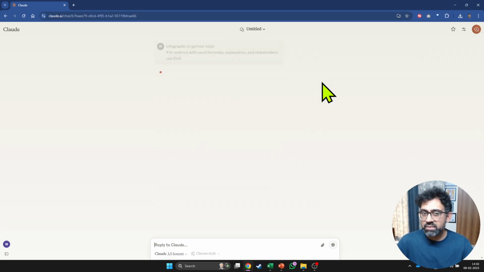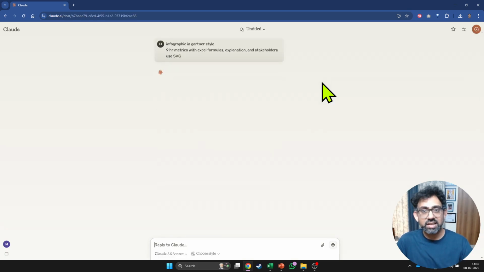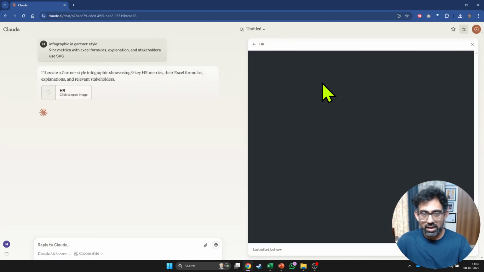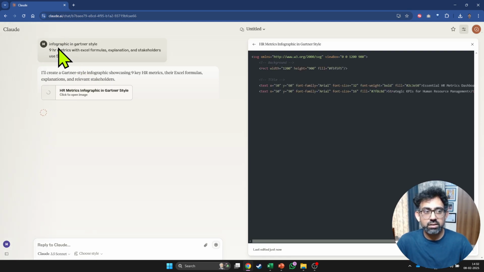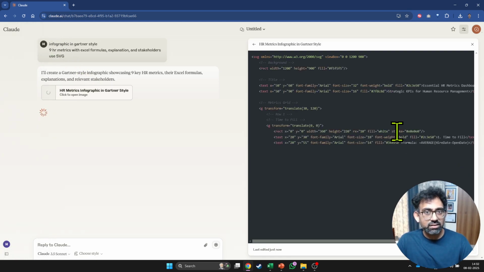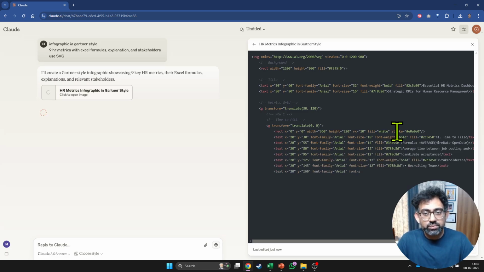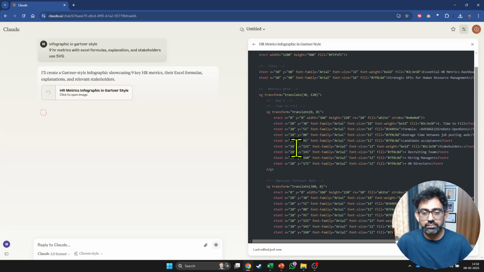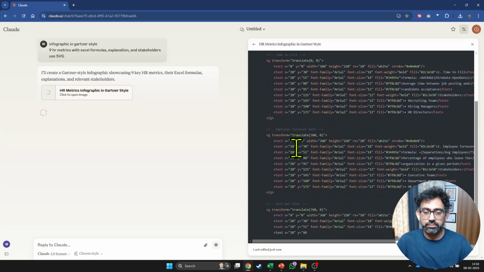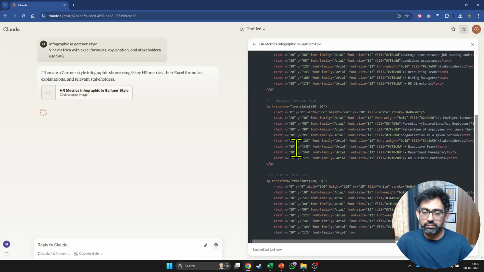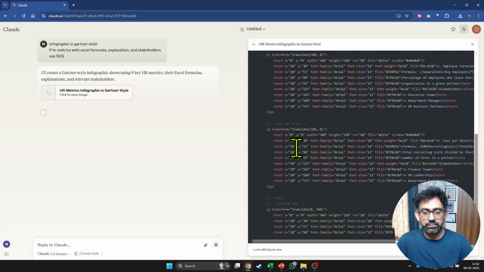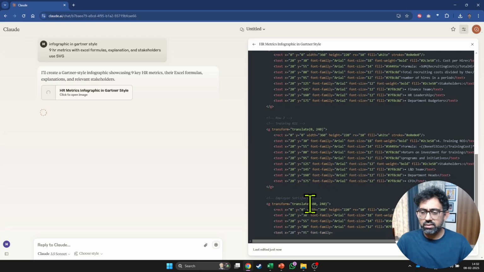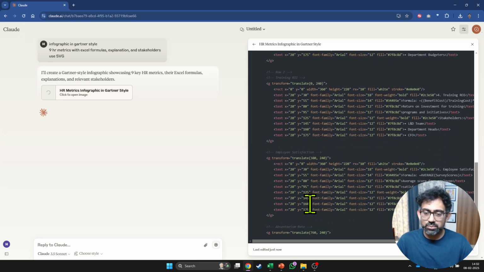Even though mostly when you write an infographic, it prefers an SVG, but you can also force it to create one for you. And as you can see, it is now writing the scalable vector graphic code for you. So that would be the 4th and the 5th. Let's wait for 5 more seconds.